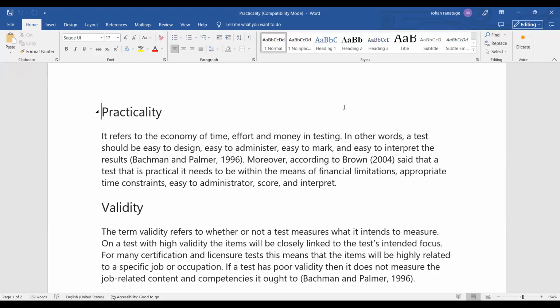And the effort the people have to take. If it involves a lot of practical activities and you have to bring in a lot of instruments, tools, how can people do that? It's a lot of effort. So again, practicality is lost. So we have to be able to conduct the test easily within the given time and with a minimum amount of expenditure. Then the paper is high in practicality or practicability.